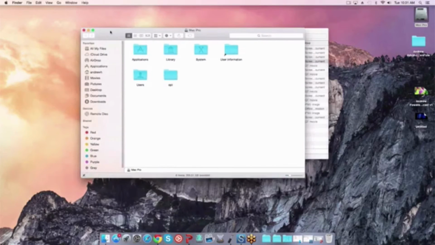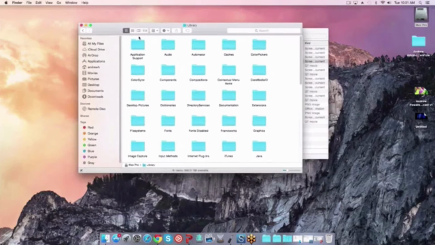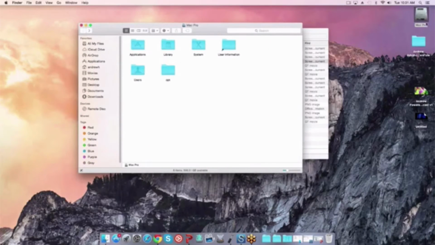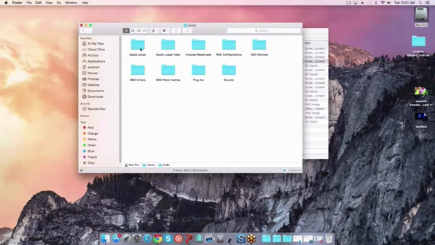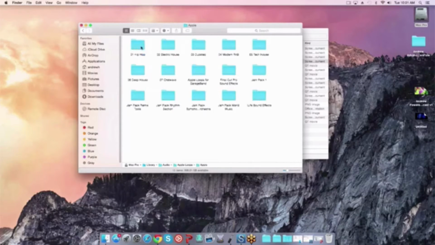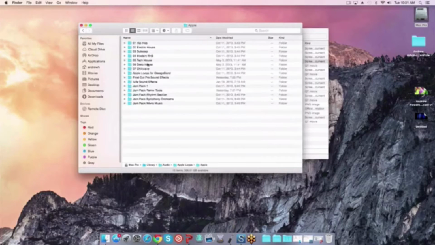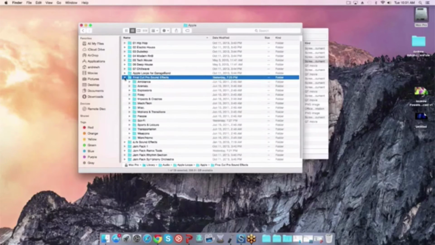So once you've installed those, you can find those libraries by going to your hard drive, which I have up here, going to your library, audio, and Apple Loops. The Apple Loops library, I believe, is also available for purchase from Apple or for download. If you dive into that, you'll find a bunch of different libraries depending on what kind of programs you have on your computer. The ones that I use the most were the iLife sound effects and the Final Cut Pro sound effects. They're different libraries, with different folders and effects.